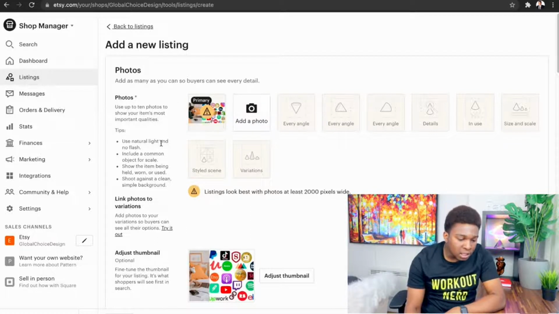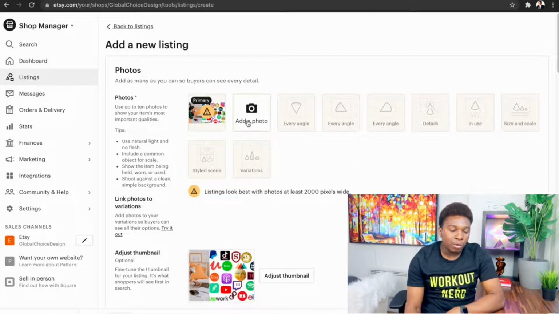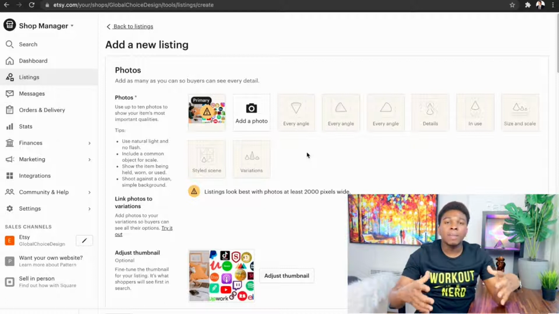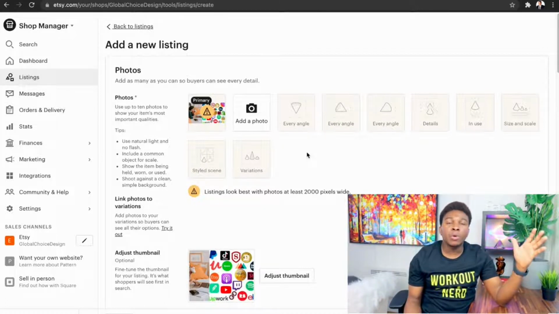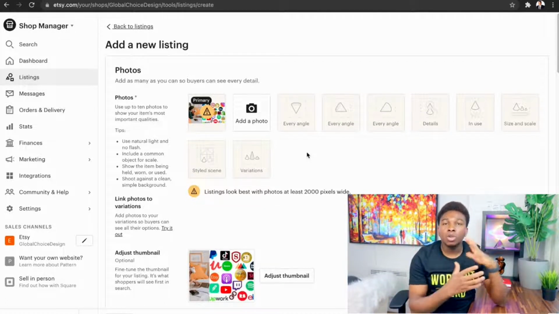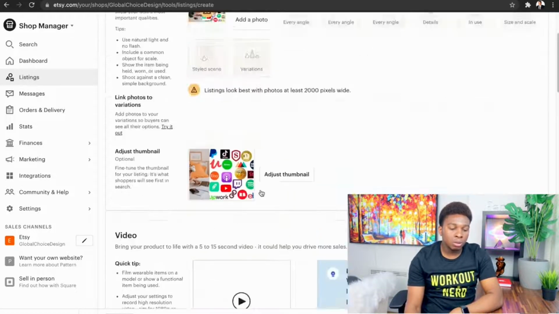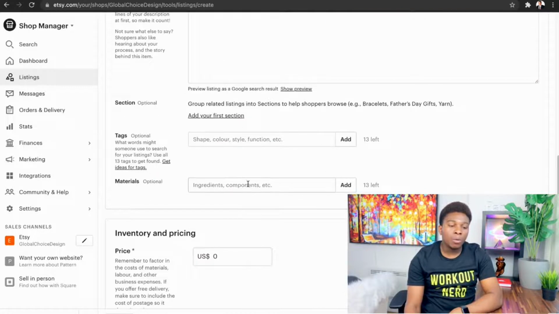So follow their size specification in order for you to add your first listing. You will delete it later. It's just to enable Etsy to know that, oh, okay, you are serious with us. Now you have a first listing. And once you link your Printful account to your Etsy account, you go back and delete that first listing. So put anything that you want, for you to get used to how the home page works.